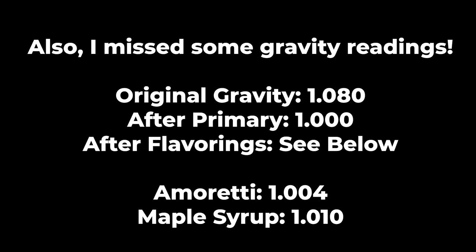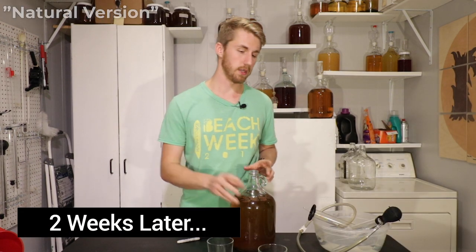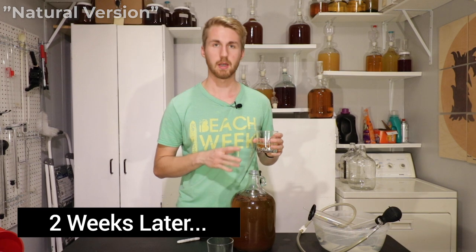Cutting to the future with some updates. Our pecans have sat for two weeks now on the maple syrup version. Let's see what they taste like and how much flavor has been imparted. There's definitely still a lot of maple character from the maple syrup. There's like a different texture and mouthfeel from the pecans. The flavor is not super strong, but there is clearly a nutty character there. Would I point and say it is specifically pecans? No. But it definitely pronounces some nutty character, though it's quite light.